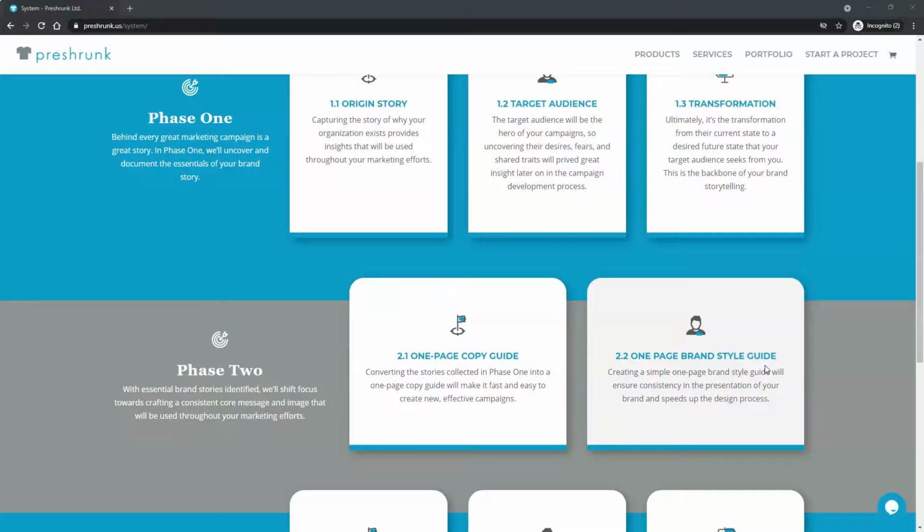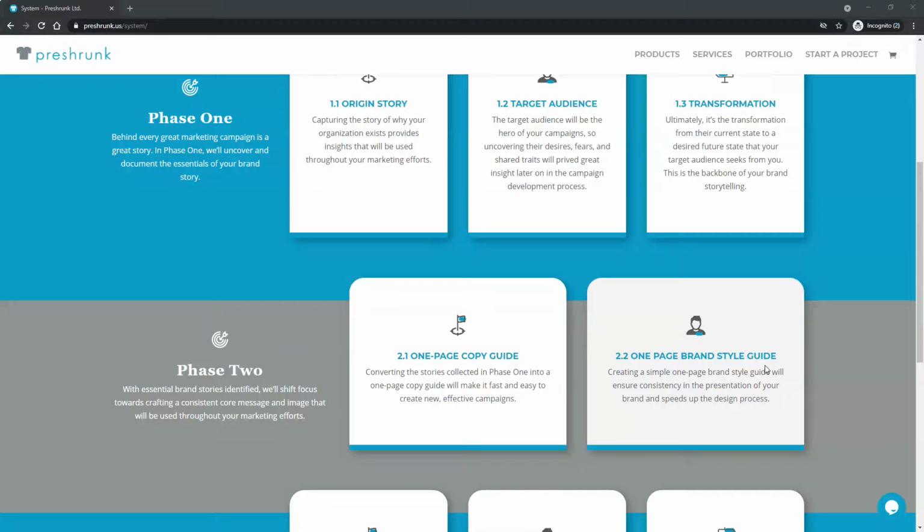And then the second one is a brand style guide. And this is a very simplistic version. You see a lot of versions that are 10, 20 pages. And I think you should absolutely get to that point at some point. But again, this is the building steps. All you need is a one pager. Let's pick out some colors that work with your target audience. Let's pick out a couple of fonts that work together and that capture the right tone that we capture in that brand voice. And so we'll get a one-page style guide. Maybe you do some other things, but start small. Even if you just have font and colors, that's going to help the consistency of all of your marketing campaigns as you move forward. So that's phase 2.